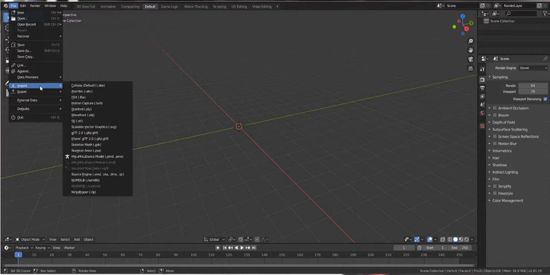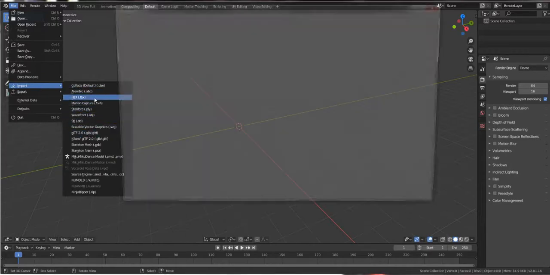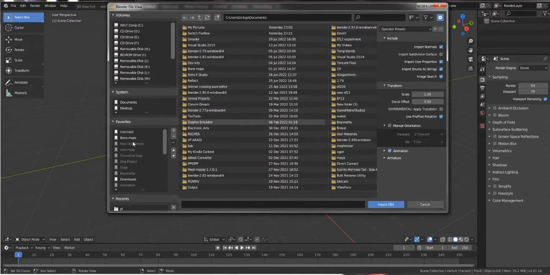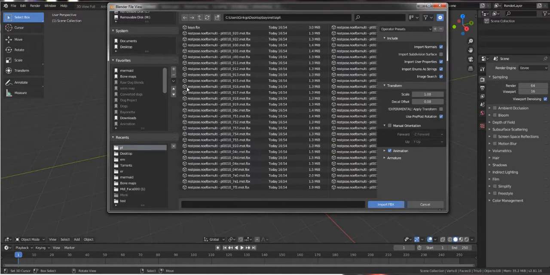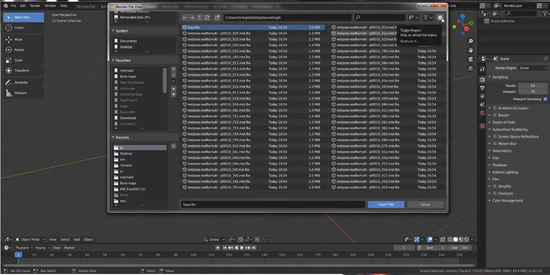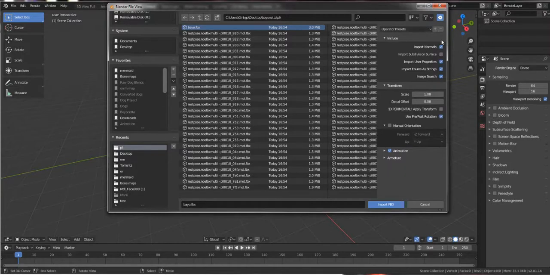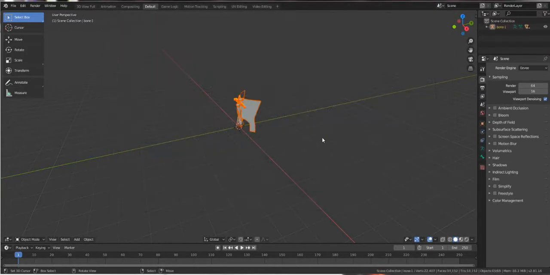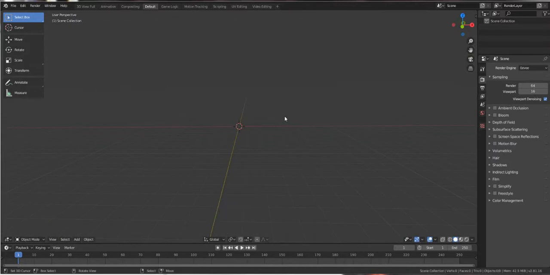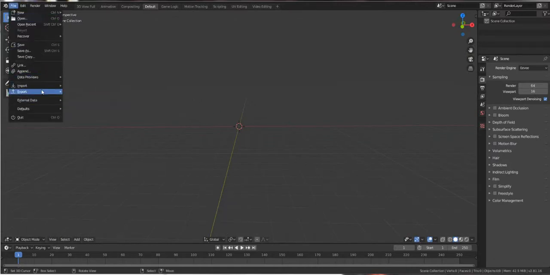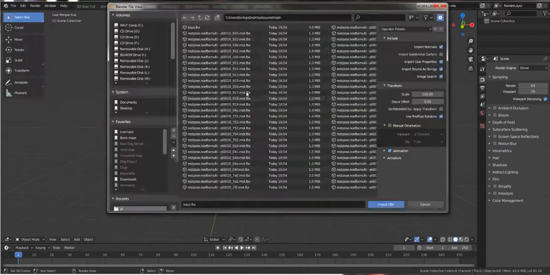So we're going to go to File, Import, FBX, and then before we hit import, navigate to our project folder, and we're going to select Bayo, but we're not going to import her yet. We're going to come on over here, press this gear button at the top, and this will bring up the operator presets, and then I'm going to have the scale here. By default, it's on a 1.0 scale, and we're going to change that to, I want to say 100, and then import her in. That's still tiny. So I guess it was 1,000. I know one of those is 100, the other one is 1,000. So let's try that one more time.